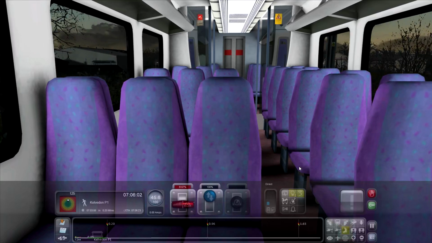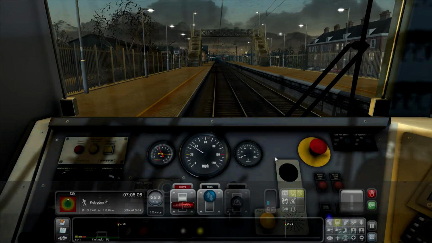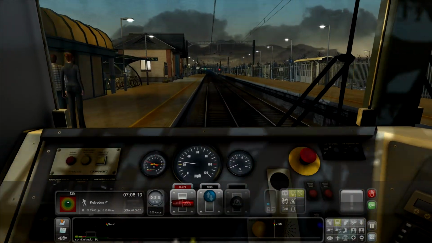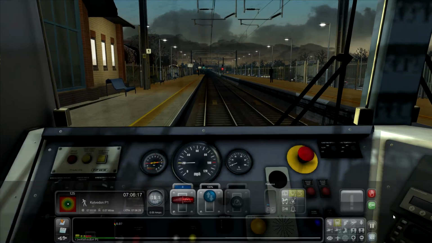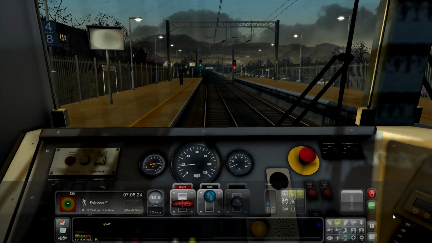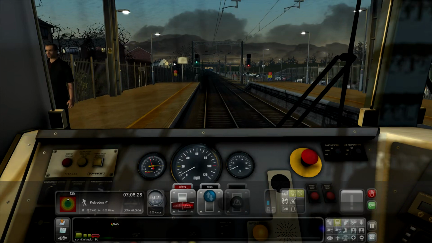Can we still slow down though? We're coming into the station, guys, but as a passenger. That slows down so superbly. It kind of reminds me of underground trains, how they brake. That's so cool. All right, we should probably pay attention to the passenger boards there.